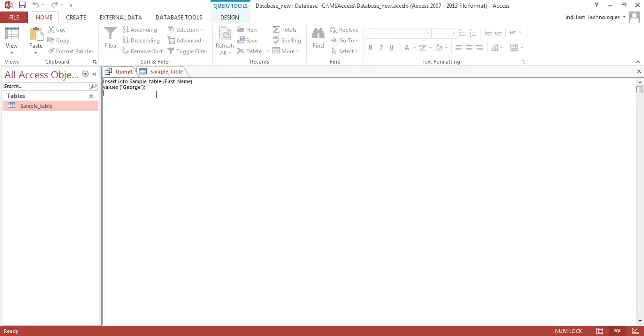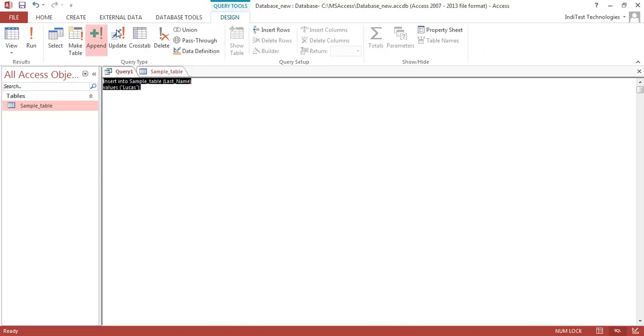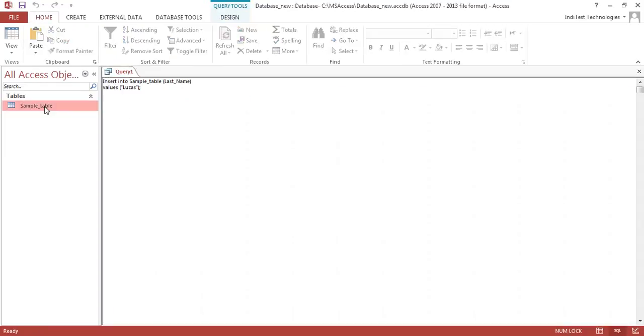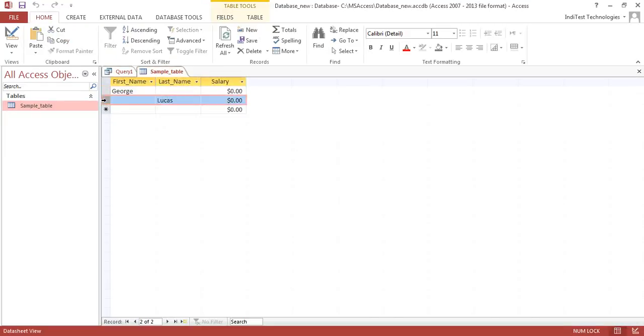And we're going to learn how to introduce values to these variables in the later part of this session. So say I want to change this query, and I want to now give a value only to the last name. So I go by changing the code and changing the column name in which I want to insert the value in the sample table, and I want to give it a value of Lucas. So the moment I run this query, I need to press the yes button. So there you go. A new row has been inserted which has a blank value for first name and salary, but it has the value of Lucas for the last name.